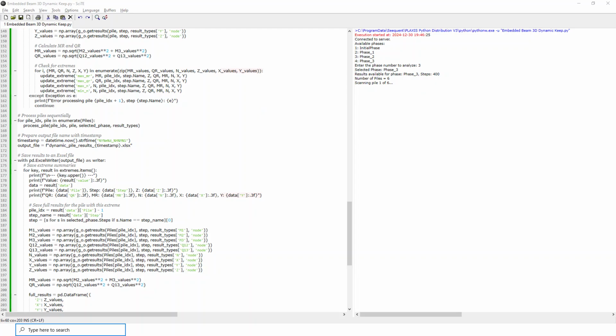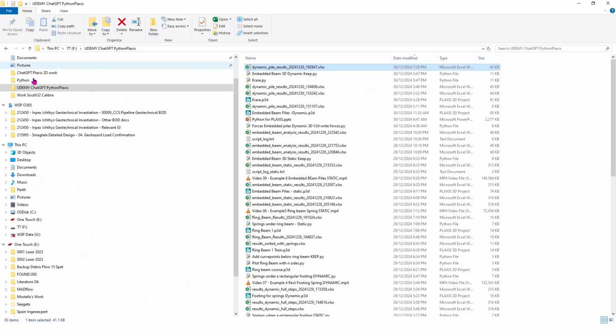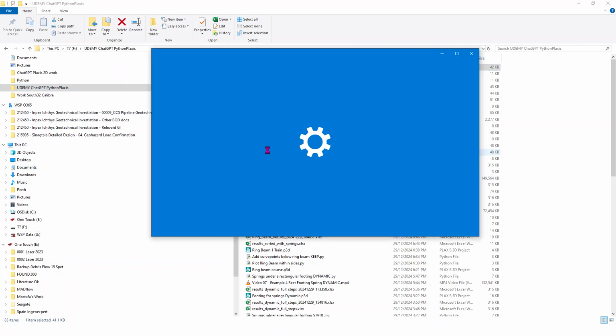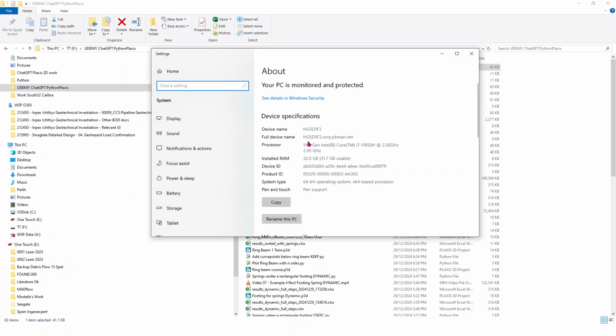So I will now go to the computer and click for you to see the properties. The processor is 2.5 gigahertz, and I have 32 gigabytes of RAM. And with this, it took me 3.8 hours.